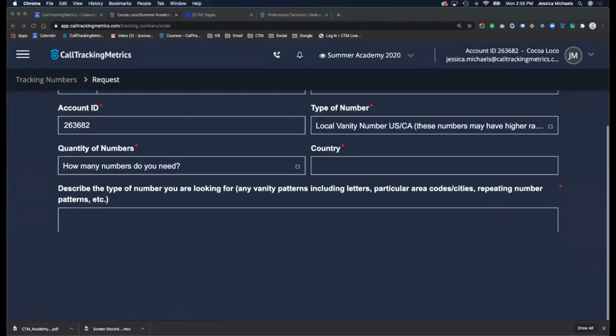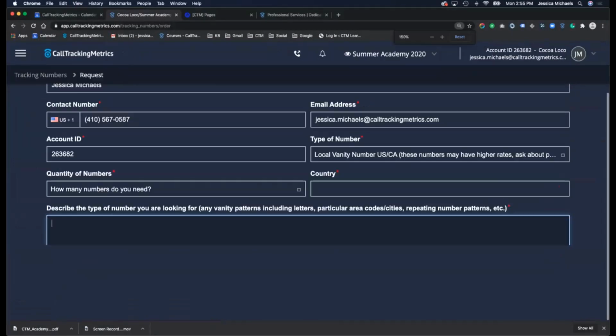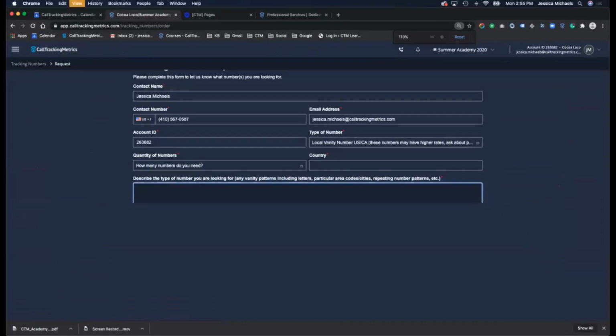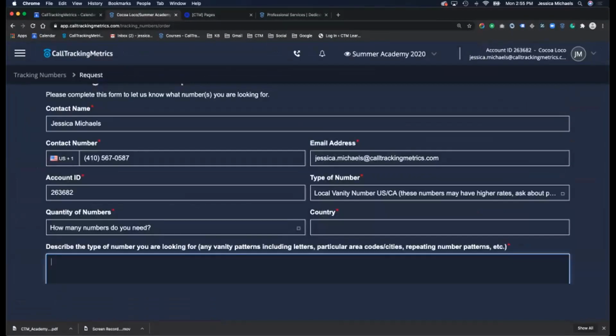What's really best, I think it's because I'm zoomed in so much, it's looking wonky, is to be very descriptive of what type of number you're looking for. Maybe you just want a true 800. No problem. We actually have a team that also handles these. They just go out and hunt and find the numbers you're looking for. This is also a great place to request a vanity number. I think the example we saw earlier was like 1-800-CARS. There's a ton of different resources out there. And again, we have a team that will go find them for you.